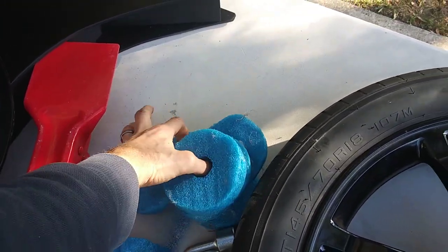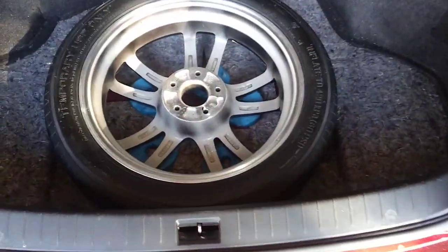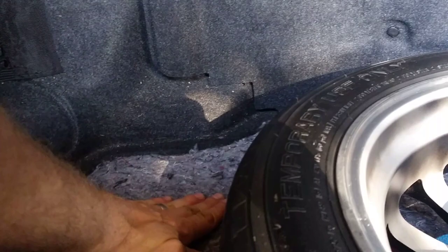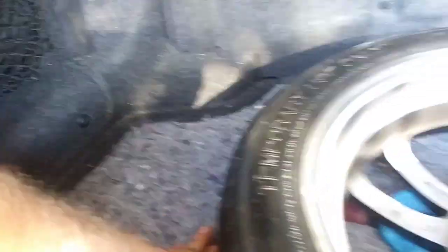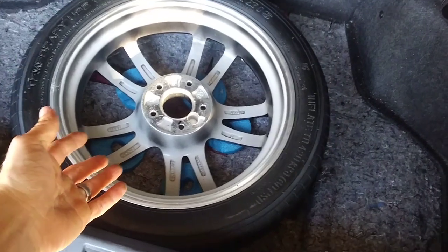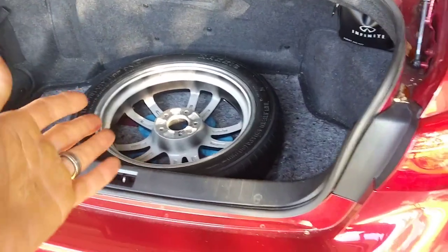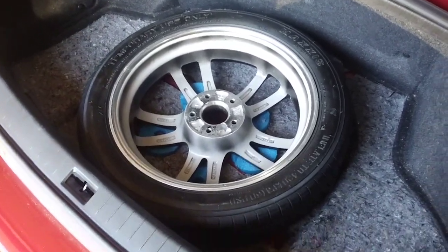What I did was cut some pool noodles with a saw and throw them in the trunk so the tire won't sit metal-on-metal or on the thin carpet. As you can see, there's about a three-inch drop from the side shelf, but the floor concaves down a little. If your trunk is a flat floor you'd have to jack it up higher and decide if it's worth it — fortunately the G37S spare worked out great for mine.